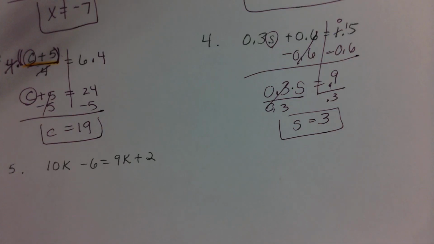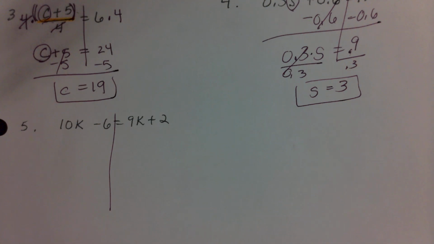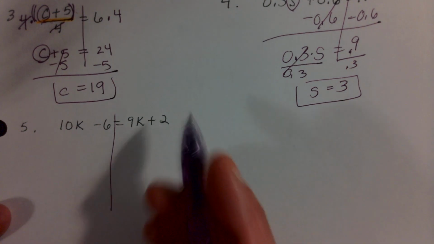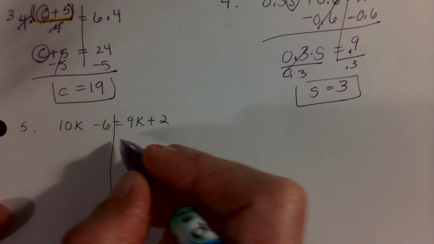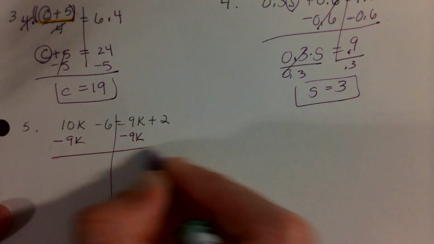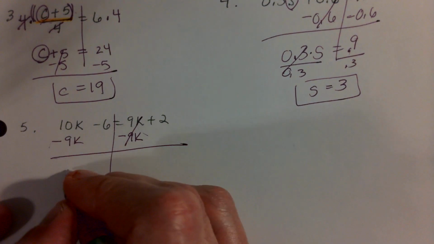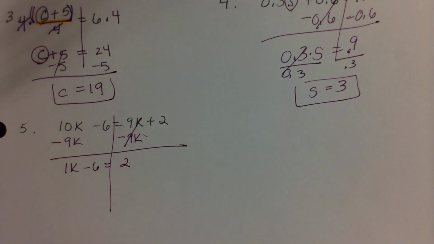All right, down here, draw your line. Uh-oh, I've got the variable on both sides. We just talked about this in the last video I showed you. We've got 2 sets of k's. Move the smaller one, and I look before it, and I see there's nothing there, so it means it was a positive k, so I need to do the opposite and subtract k. Those are gone. 10k minus 9k is 1k, or just k, either way, is equal to 2.